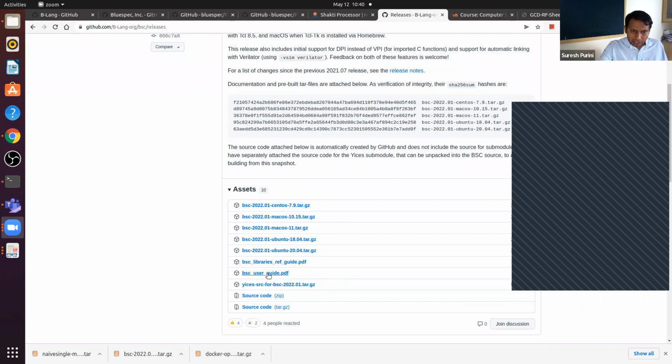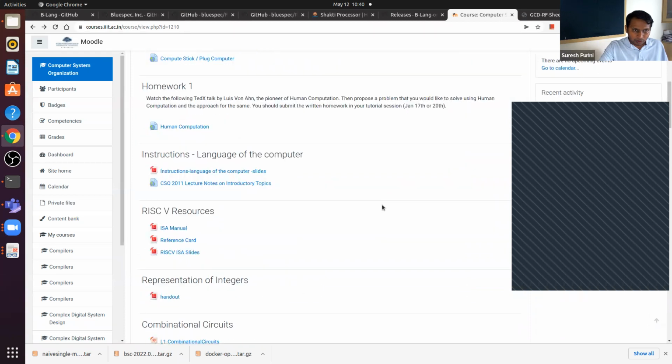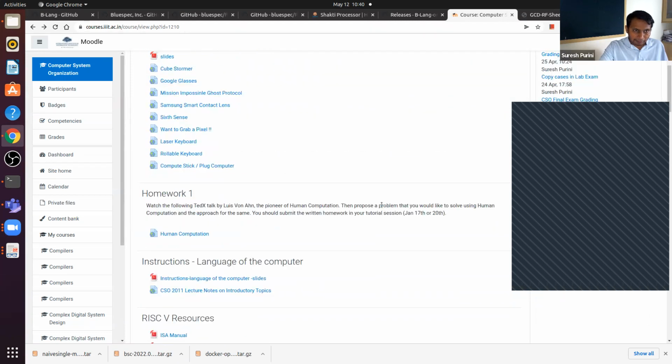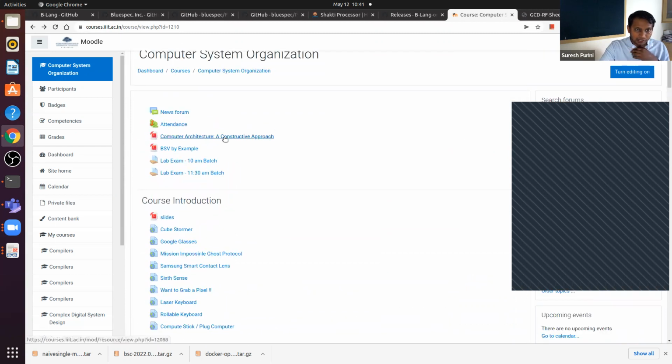Other two things that are useful for you are the BSC user guide and the BSC library reference guide. These two things are very useful for you. And one more very important resource for you to understand is Computer Architecture: A Constructive Approach.